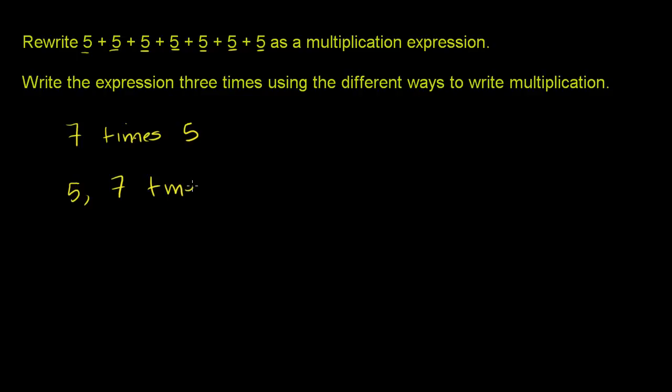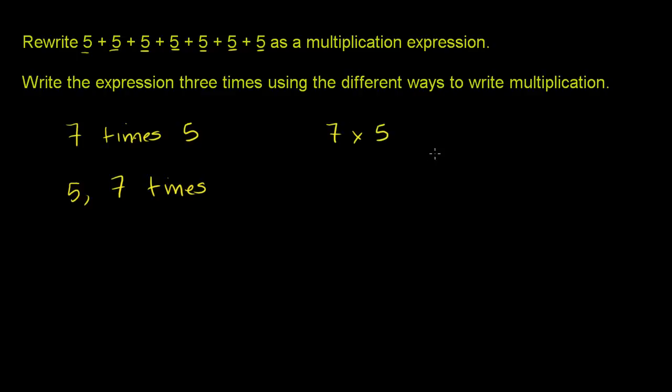And I'm not even writing it mathematically yet. I'm just saying, look, if I saw 7 of something, if these were apples, you'd say apples 7 times. Or you'd say 7 times the apple, whatever it is. Now, in this case, we're actually adding the number to each other. And we could figure out what that is, and why don't we. But the way we would write this mathematically, we would say this is 7 times 5.